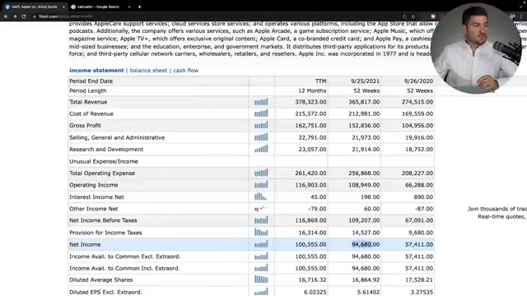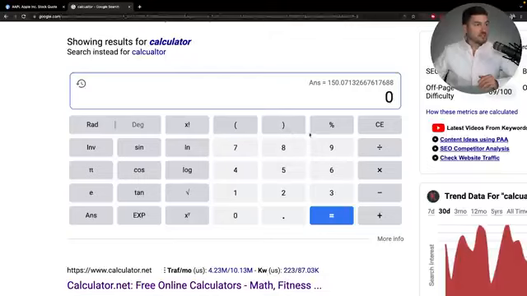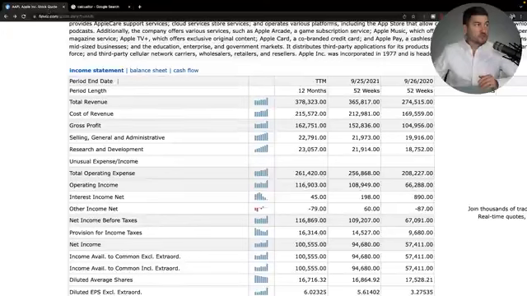9/25/2021. And I know it's a little bit confusing because I did use trailing 12 months for the previous ratio. This is just one of those things that you have to have experience with to understand why this is going to be right, and I'll show you why it's right. So we're going to take this number right here, the net income of 94.68, which you can see right here. I'm going to put that in the calculator. 94.68, that's our net income, divided by shareholders' equity.